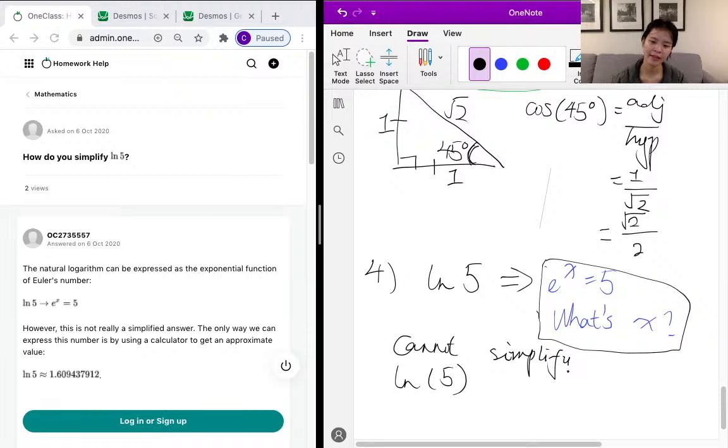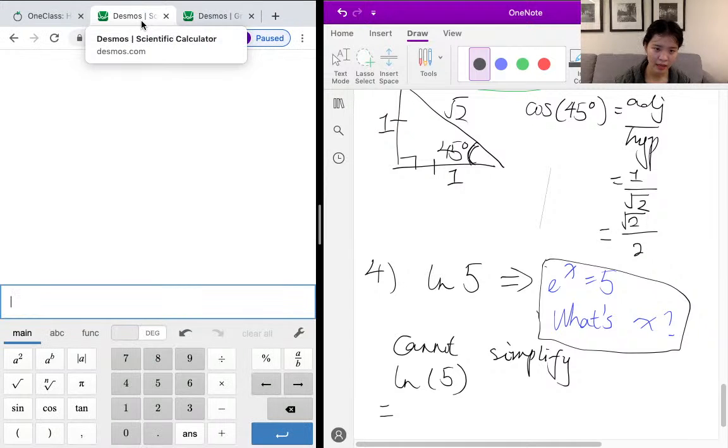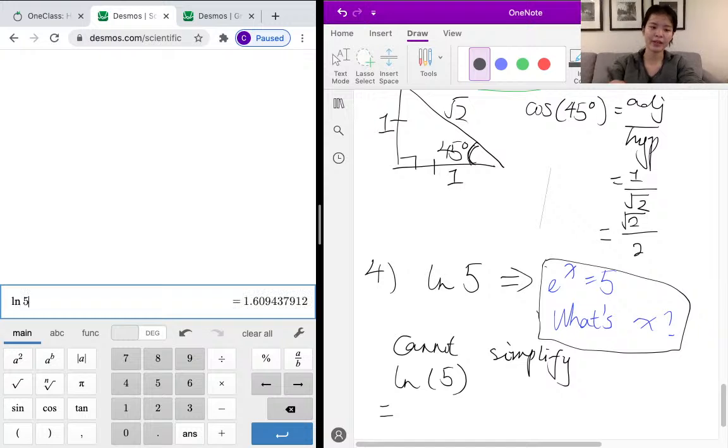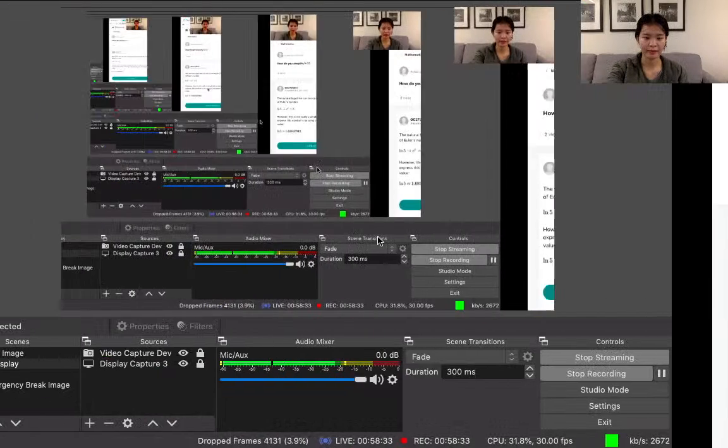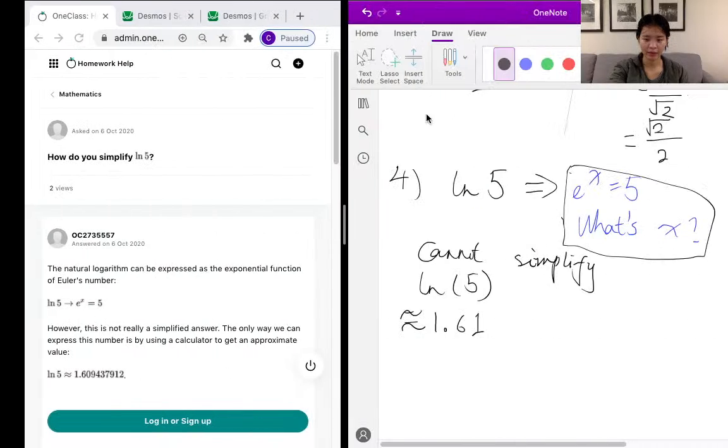But what you could do is find the exact value of ln 5, which, in my opinion, the easiest way would be using a calculator. Although you can use a linear approximation and approximate it by hand, because e is approximately 2.7, and 2.7 times 2.7 is kind of close to 5-ish, although the estimation wouldn't be that good. You can have a linear approximation or even a quadratic approximation. But the best way to find the value of ln 5 is to use a calculator, which gives approximately 1.61. So ln 5 has a value of approximately 1.61. Alright? And that is how we approach this problem.